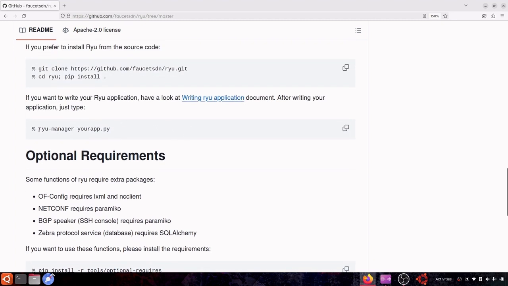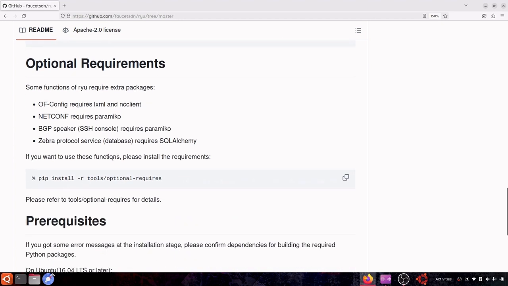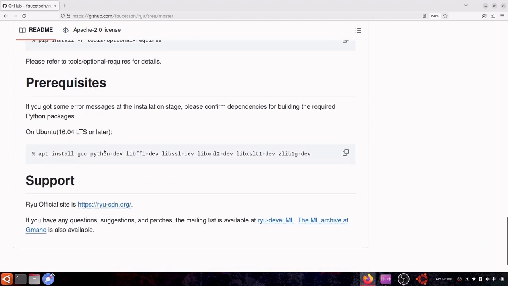We can use this command Ryu Manager and then launch our app, which is a Python file. So this app would be our SDN controller. We have some optional requirement as well and some prerequisites. I shall first install these prerequisites on my Ubuntu system.